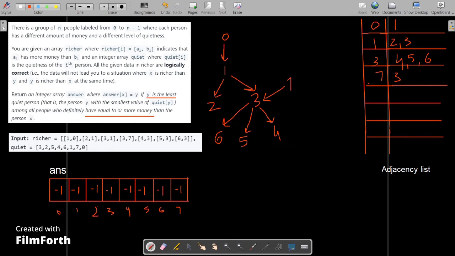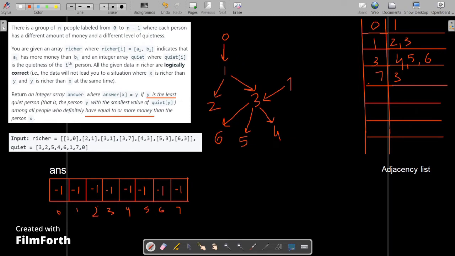So we started from 0 and we saw that answer of 0 is -1 right now. So this means that we have actually not stored the answer for the 0th node. So now let's start our DFS from here, and then we'll go to 1. 0 only has one edge to 1, right?